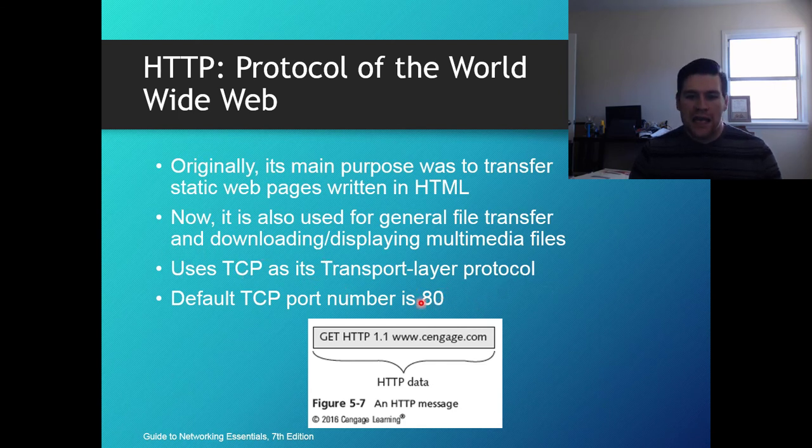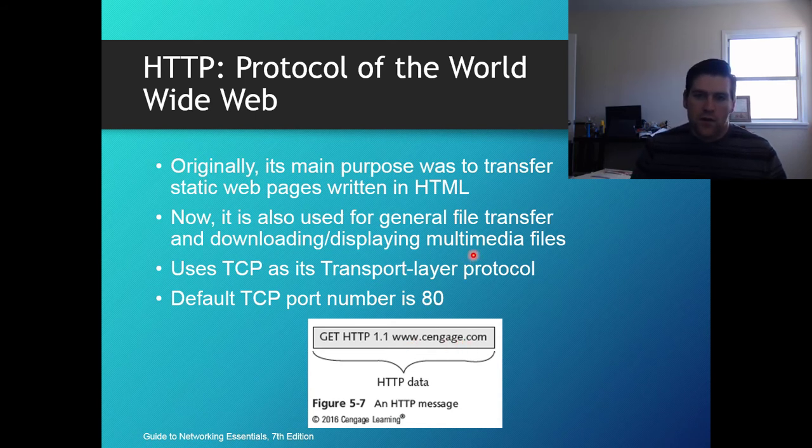HTTP uses TCP and port 80. Okay, so here's an example of an HTTP message. It just says essentially GET, HTTP 1.1 is the version, cengage.com. Okay, so it's requesting an HTML web page. The web page is cengage.com. Okay, so that's just one application layer protocol. Let's look at some more here.